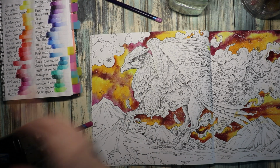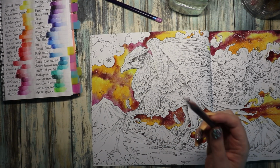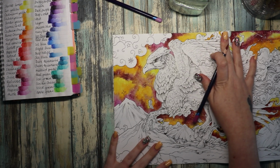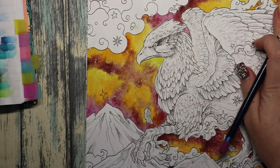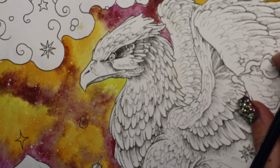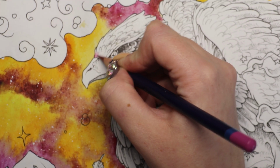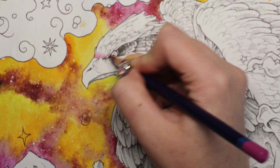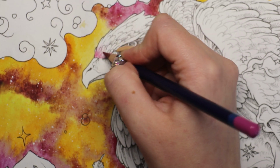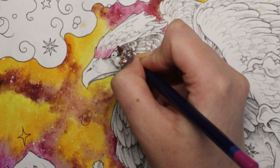Now I do own the full set, the 72. And I've had a couple of questions asking, would you pick Inktense pencils over either the Faber-Castell or the Arteza ones? Now these are completely different from them because they're not watercolour, they are ink. They are ink based, these pencils. Now let's see how far I can zoom in before the camera says no. I think that should be okay. Yeah, and they are completely different. But my favourite watercolour pencil is the Faber-Castell Albert Dürer. And then these are a really close water medium, should I say, because they're not a watercolour pencil.